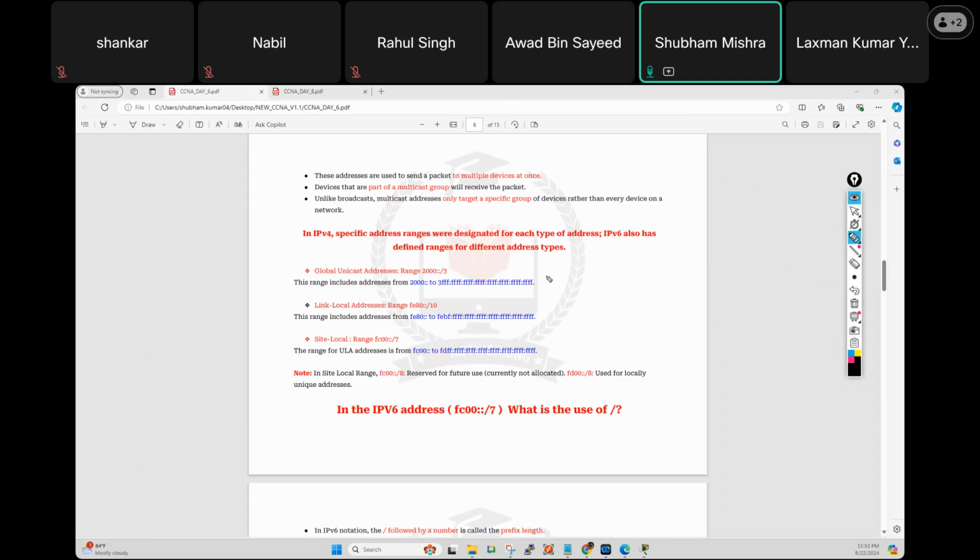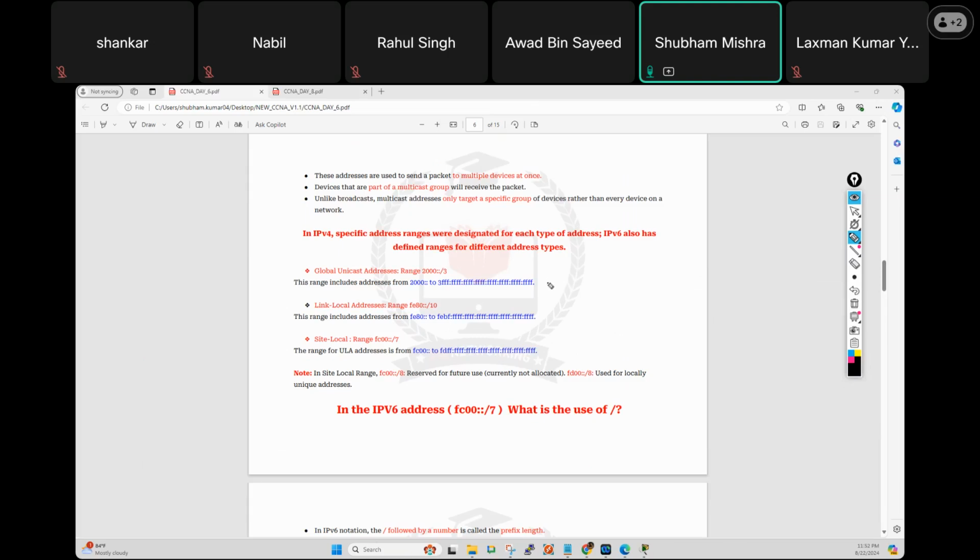So there is a rule. If any device is to understand the multicast address, then that device must be part of the multicast group. If your router is not part of the multicast group, then the router cannot understand your multicast address. This is the rule. Everyone, when you configure a protocol like OSPF or EIGRP, generally what happens is your router joins the multicast group. It means now your router can understand the multicast address.